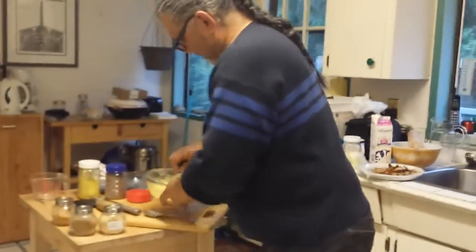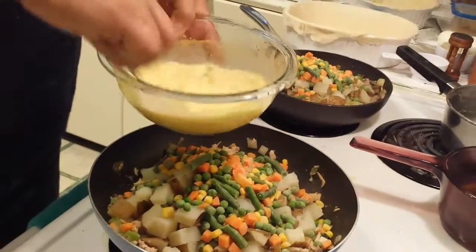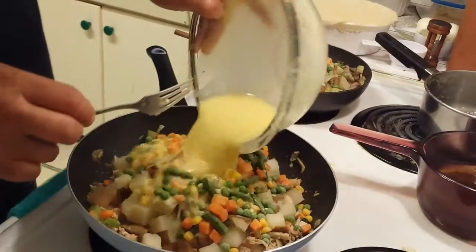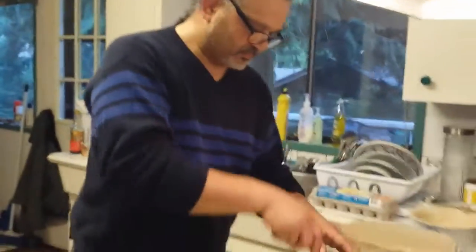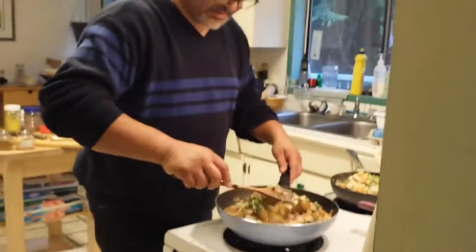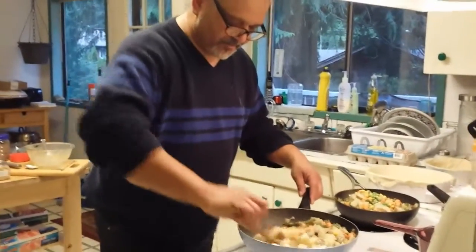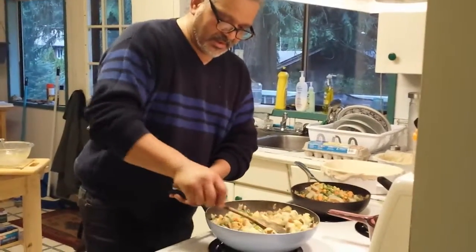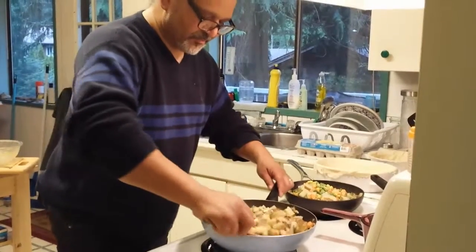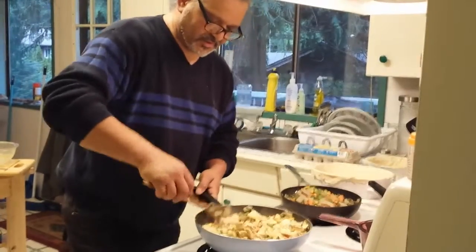For the chicken one I'm going to take this cup of water and about a quarter cup of cream and add it to the chicken, spiced to taste. I'm going to turn this down and mix it nicely. Remember what the heaping tablespoon of flour does — it helps turn it into a thicker kind of sauce.